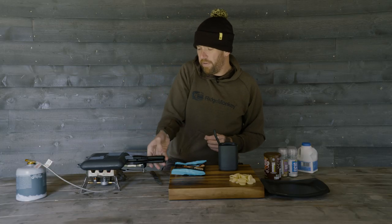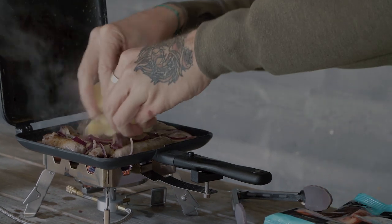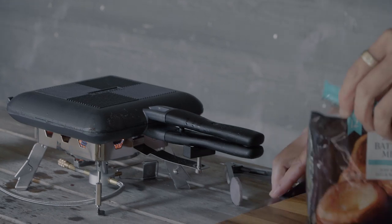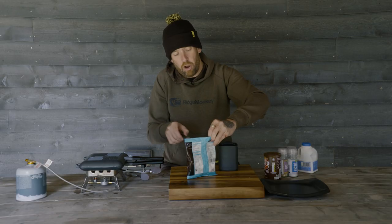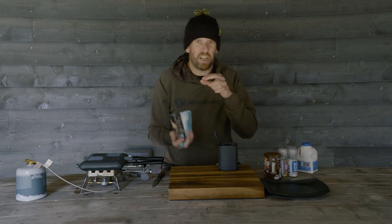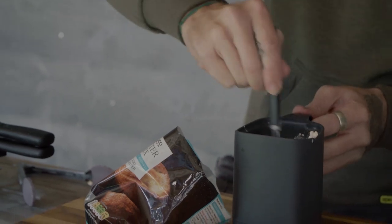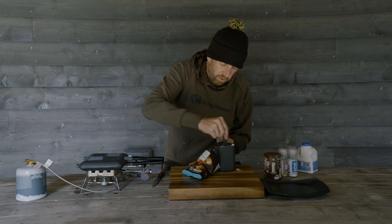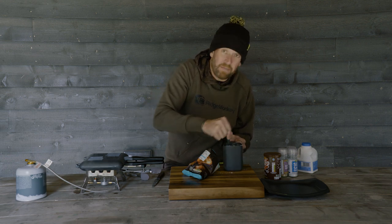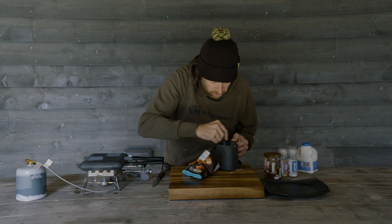Let's give that pan a quick flick over. The onions are really starting to caramelise — we'll add those potatoes to the top as well and close it back down. Now the last thing to do is open our bag of batter mix. You can use your favourite one, or prepare your mix at home traditionally with flour, egg and milk, but this makes it very easy on the bank. I'm not going to add it all straight in — I want to get it mixed thoroughly first, starting with some powder to thicken it up, then adding the rest. These little thermo mugs make great mixing vessels whether you're making an omelette, a batter, or a little cake mix.